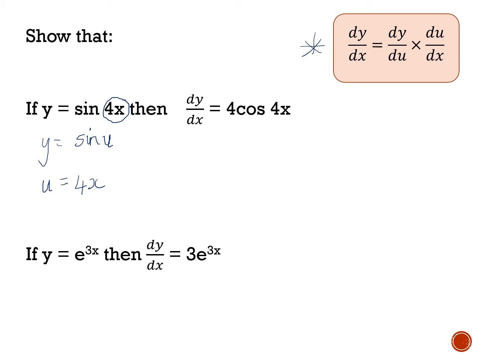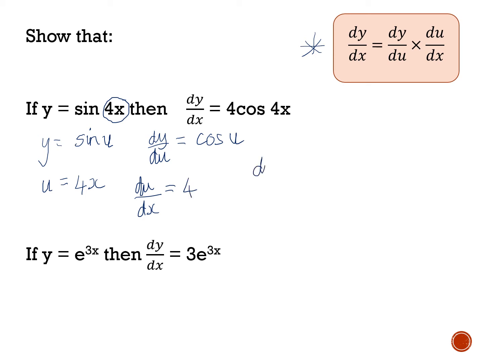Now, let's have a look at my chain rule then. Two things I need to do. I need to do dy du, so basically I need to work out the differential of my base function. We know sine of u goes to cos of u. I also need to do du dx, so I need to differentiate my second function, because if you imagine you did this as two functions, if you input x, you do function u first, you times by 4, and then you put it into function y, so you do sine of that. Differentiate du dx and we get 4.